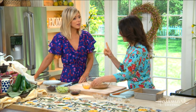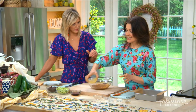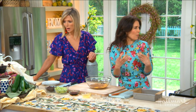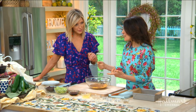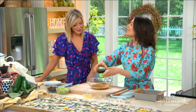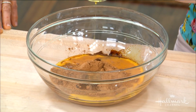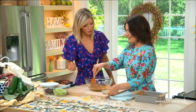We're going to use 1 egg. Which is interesting when you're making a cake. You'd usually use more than 1 egg. Yes. That would make this too fluffy. And we want this to be a little bit denser, you know, like something a little bit more decadent. So just the 1 egg. I mean, there's a lot of things that are not in this besides the flour. If you didn't notice, there's also no added fat. I know. Because the almond butter has plenty of fat. So we're not adding a stick of butter or a cup of oil or anything like that. This is maple syrup. There's also no granulated sugar.